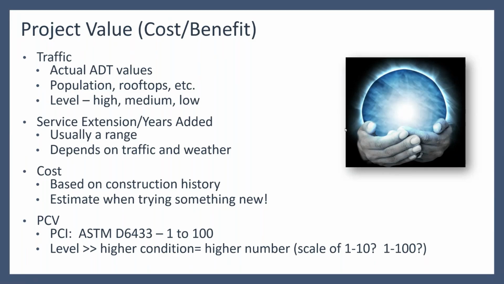Cost, look at your construction history. Have you done this before? Do you have numbers from previous jobs? And then what if you're trying something new? I will say that trying something new always costs more on the front end because there's a little bit of hesitancy. We don't know what we're doing yet. We're not good at this. It's going to cost more, or maybe we mess up, have to rip part of it out and redo it.